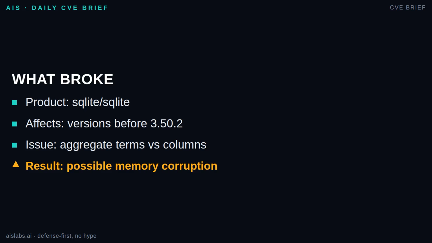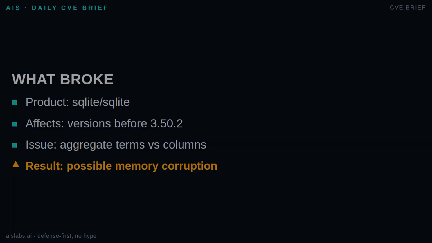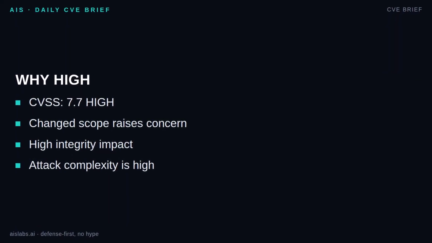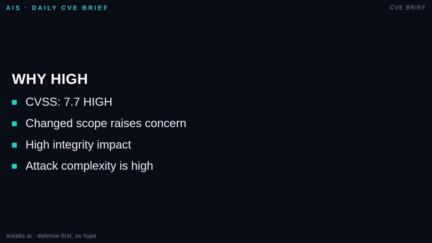The associated weakness is CWE-197, which is commonly described as a numeric truncation issue. That family of weakness is about values being represented in a way that loses or mishandles information, which can create incorrect internal assumptions. Here, the security-relevant outcome is memory corruption, and memory corruption is serious because it means software may read, write, or manage memory in a way it was never designed to handle. The vendor recommendation is clear: upgrade to SQLite 3.50.2 or above. Verdict: this is a high-severity memory corruption flaw that deserves near-term patching wherever SQLite is reachable through applications or services.